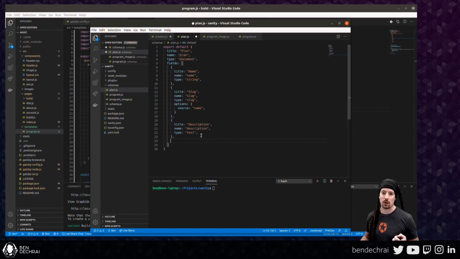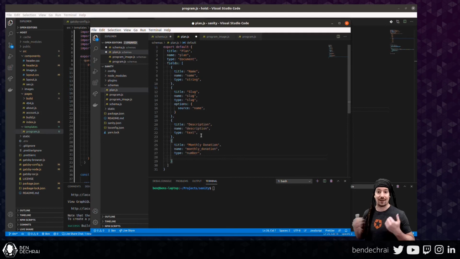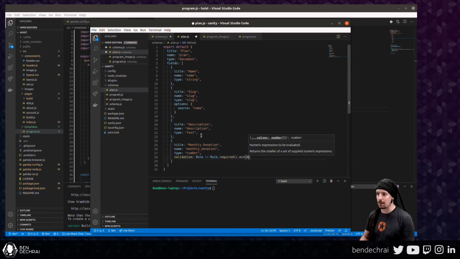The other thing we're going to need to know is a monthly amount. Now this will be stored in Stripe, and Stripe allows you to have multiple currencies, and plans can have different prices depending on that currency. So perhaps we'll pull that out of there in the future, but for now I'm going to put a monthly donation amount into Sanity's configuration. And the type is going to be a number. Now I don't want somebody to be able to use the Sanity Studio to create a new plan in the future and have a negative amount. So we're going to add a validation rule in here, and we're going to define the rule as being required and a minimum value of 0.